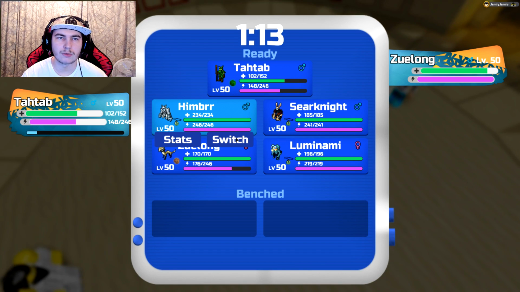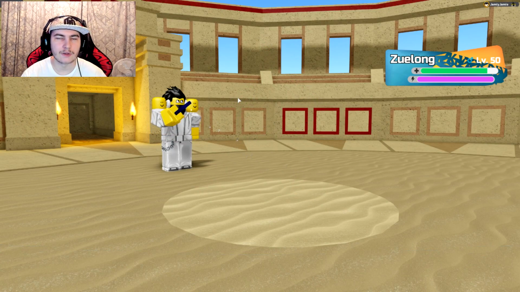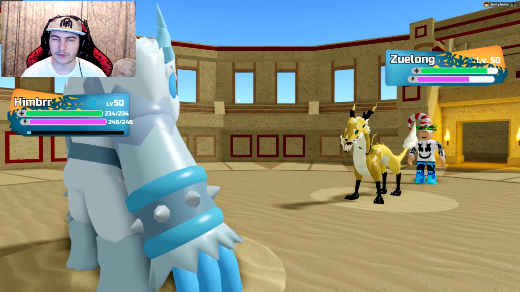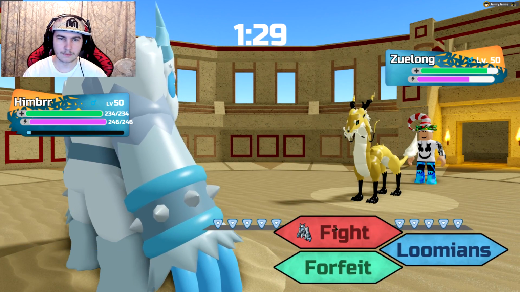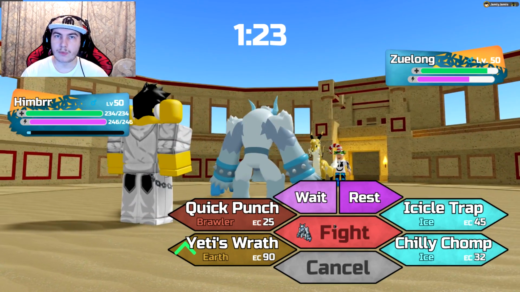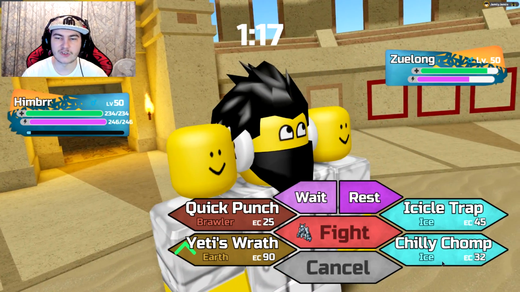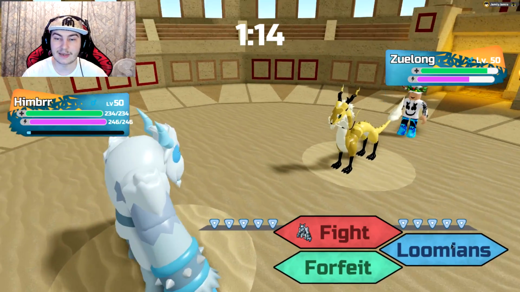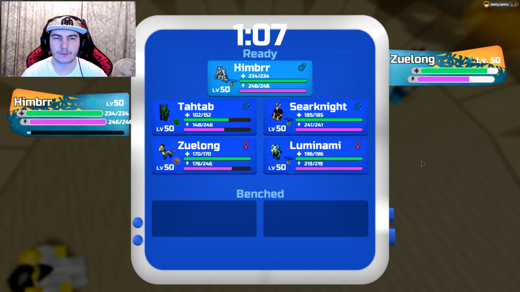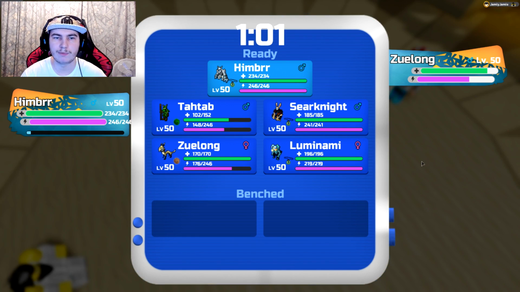He's probably going to predict my swap out to HIMBRR. I don't think Tatab is a really good option to stay into Zulong, so I'm going to swap out into my HIMBRR. I believe he does have his own Tatab and Seer Knight, just the light one he's missing. So if that's the case, he might do the exact same that I just did. Now, the only problem is because he has the chance to have a Seer Knight and a Tatab, I could either go for Icicle Trap just to set it up, because Chillichomp's going to hit Tatab really hard. With its Seer Knight, I'm kind of screwed. So if I get my Icicle Traps out of the way, and Seer Knight's already in the fight, he has to swap the Seer Knight out and then swap it back in to get rid of them. So it might be worth me setting those up.